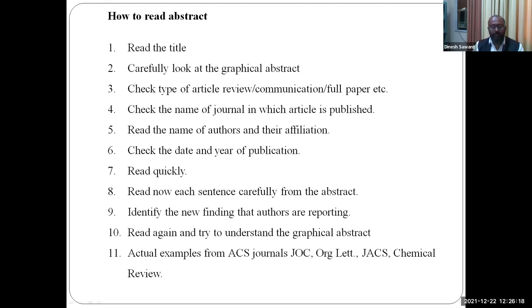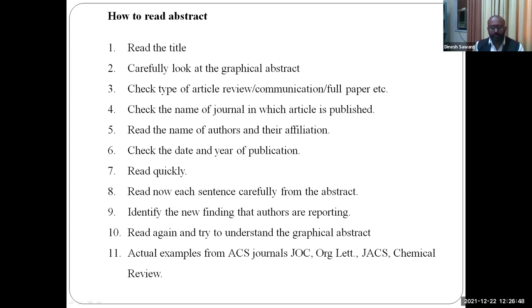Once you are interested in that particular abstract and topic, you can get more relevant work by those authors. Once you know the author name, you can search with the authors and get an idea whether they are extending this work, whether they are extensively contributing in that work, or whether they are just reporting it for the first time. Therefore, reading the affiliation is also important. And if you see that this particular author is extensively working in that area, then it is a good idea to follow that author and read more papers whenever they publish.